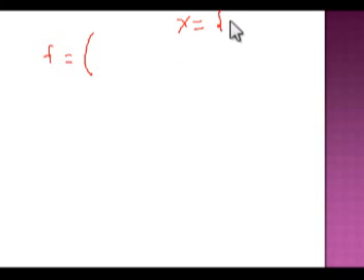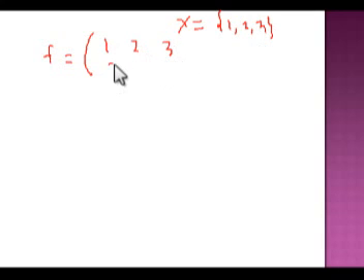I'm showing an example for better understanding. Take F as a permutation. There are three elements in F on this set: 1, 2, 3. So this is 1, this is 2, this is 3.